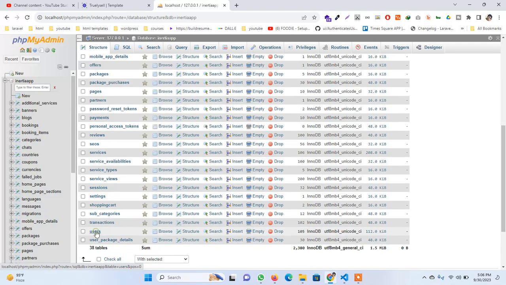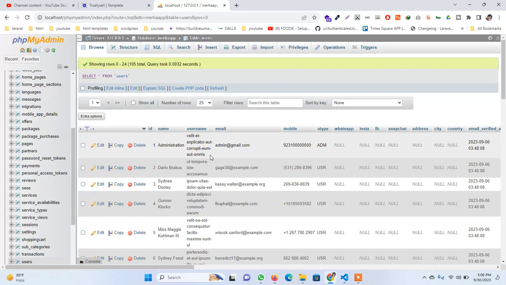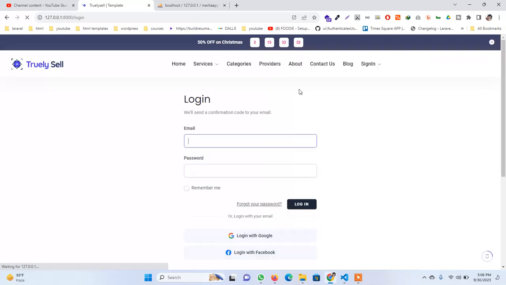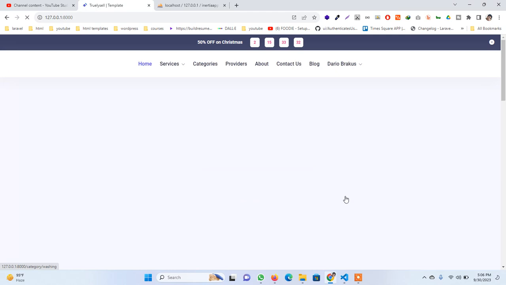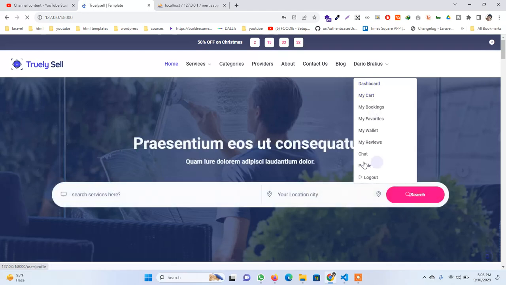So in our users, gate38example.com is the user we are going to use to log in. Here is Darigo Burkas. Here is my cart, my booking, and the logout page.